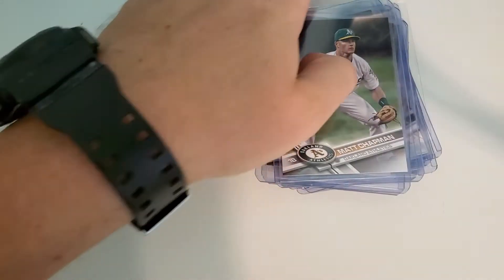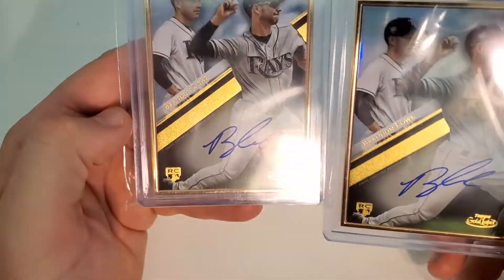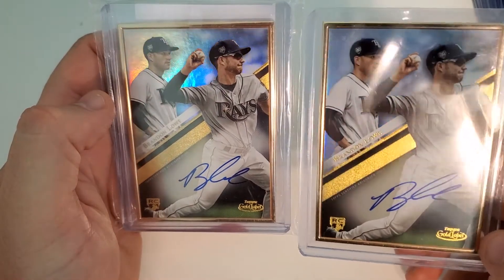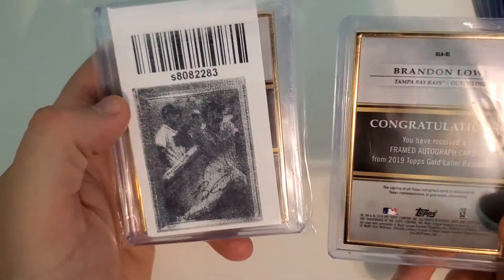I checked out all those cards and they look pretty good — I don't expect any of those cards to get less than a nine. And then a couple other cards: these are both Brendan Low Topps Gold Label rookie autographs. Neither one of them are numbered, they're just the basic common auto. But Brendan Low has been doing really good — I got these at a really good price, about ten dollars a piece. I anticipate those cards going up to probably around 50-60 dollars at least by the end of the season. Those are flip cards.